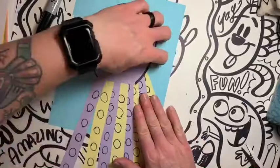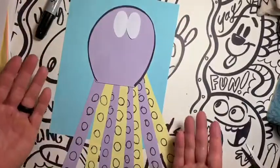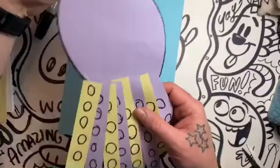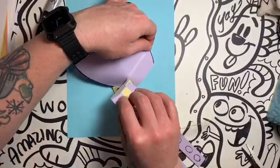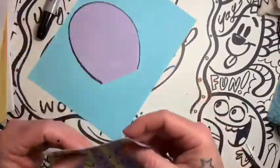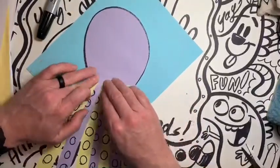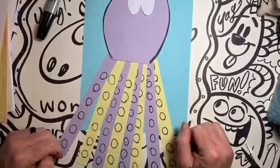I think that I'm okay with mine. I would prefer that they'd be a little different, but you know what? I want to go with it because I feel like I should, right? But you know what? I'm going to change one thing real quick. I'm just going to move them all over just a little bit. And the cool part is since I taped them all together, I can totally do that. There we go. Then I flip them over.